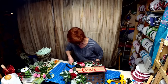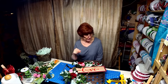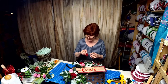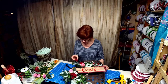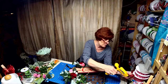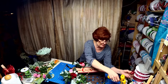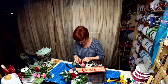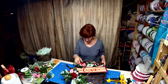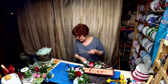I think I will put the other heart there instead of adding the white flowers. Yes. So I don't want it there. I want it part of the arrangement. All right, there we go. Oops, stay on there. There. Much better. Come on now. Glue down in there, baby. All right.